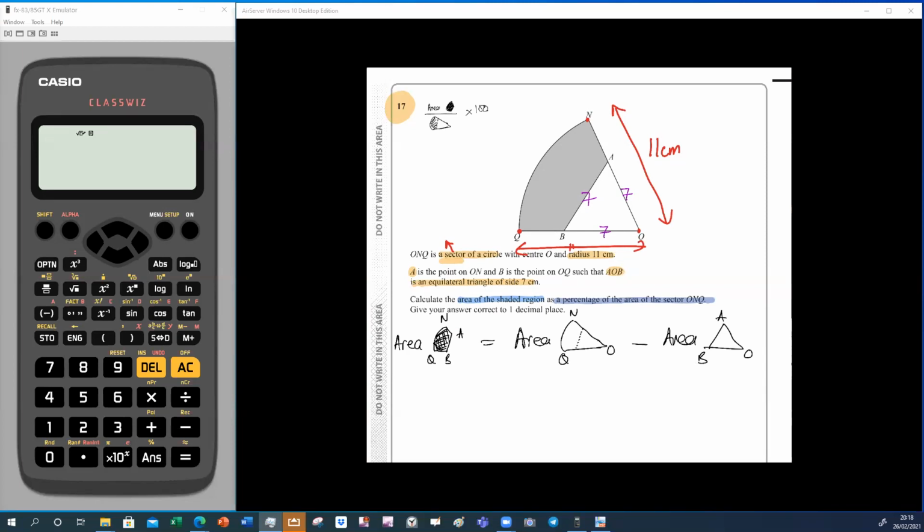Okay, lovely. So this is the key part of the question. If you don't have the right idea, you cannot do the question. So what I've done here is put it into this little bubble. This is Ismail's idea. To work out the area of that shaded part, we need to work out the area of the whole sector minus the area of the triangle. That will give you the area that you really want.